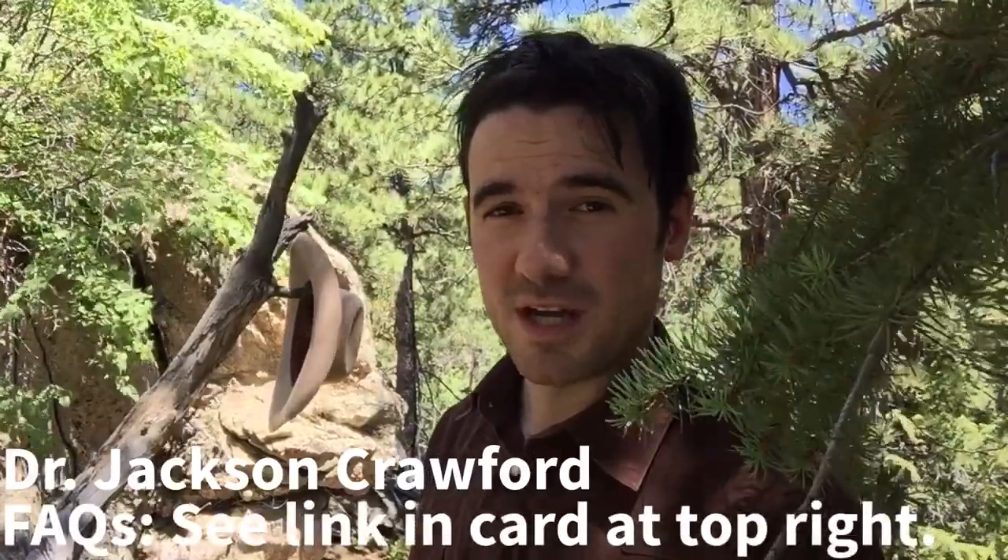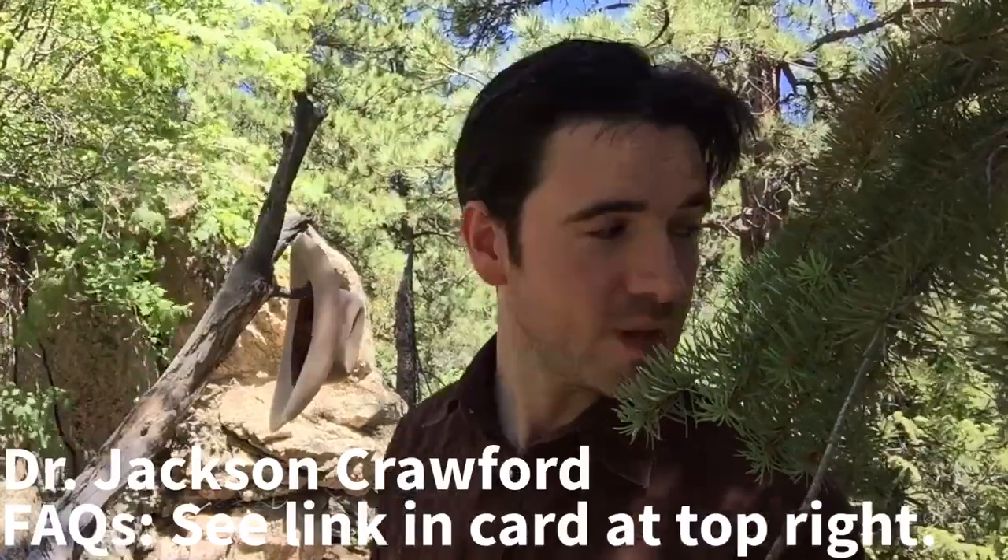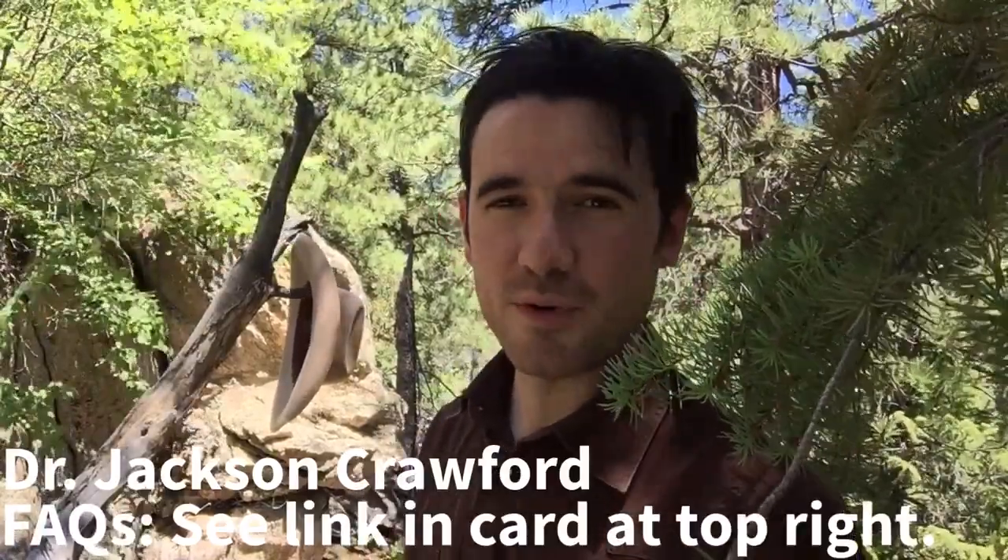Well, part of the reason for so much variation is that there's variation in Old Norse itself. Medieval writers didn't have a Merriam-Webster's they could turn to to give them the correct spelling for words, and so they tended to spell them however their local region pronounced them in whatever decade they happened to be writing in. So even though there's a certain consistency because words don't change overnight in radical ways, there's still small elements of inconsistency already there in the Old Norse manuscripts.